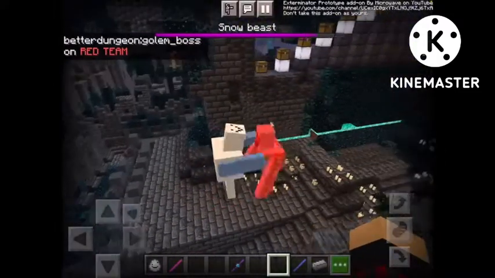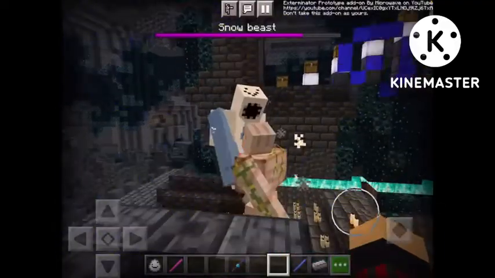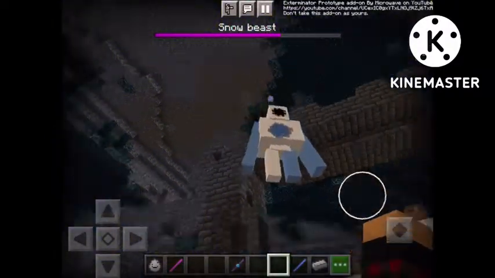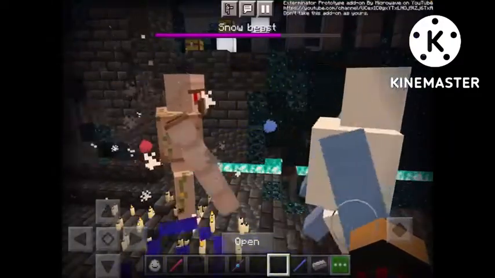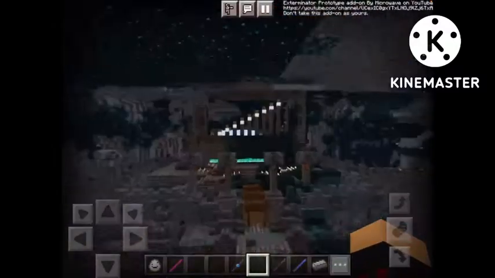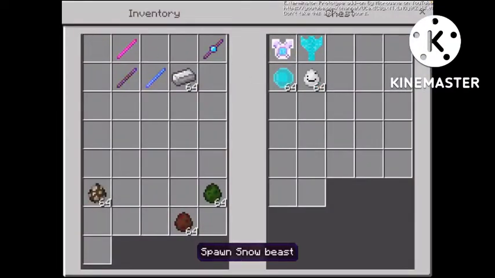So, here's the thing about the Snow Beast. He gives you slowness. He doesn't really do much right now. I'm planning in the future to make it so he can summon minions, stuff like that. Also, why are you not fighting? Sir. Anyways, now we move on. We're just gonna put the Snow Beast back in his little cage where he belongs.